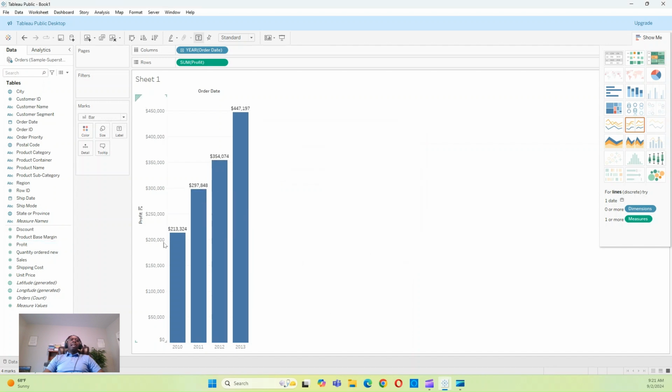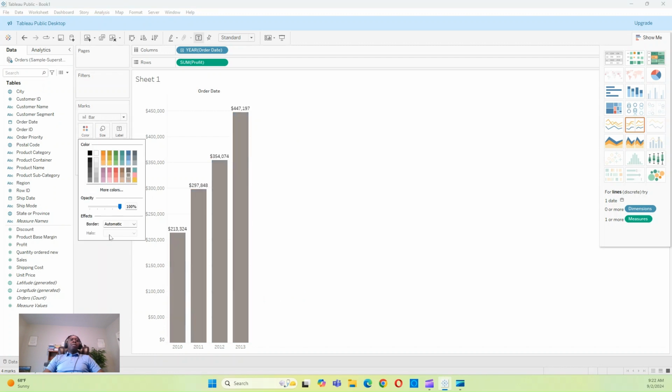It adds the dollar sign on the numbers. And I can also change the color that I'm using. I might want to use a color like this one. I can change the opacity of the color and manipulate this bar chart the way I want it.